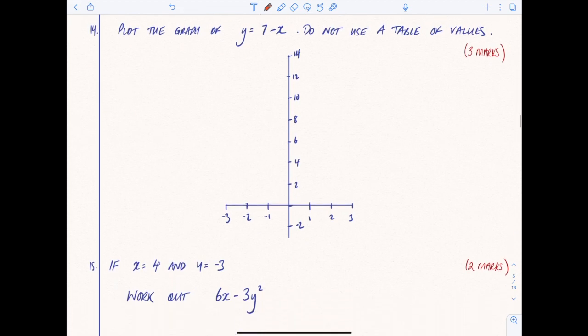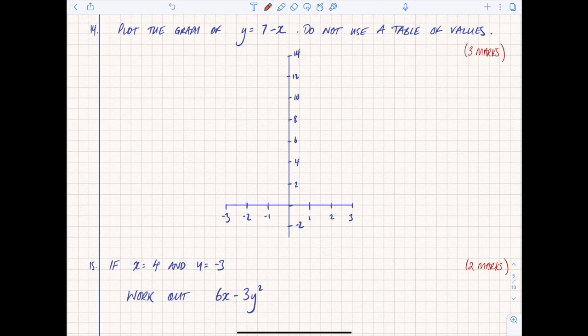So we're going to look at equations of lines and then a bit of substitution next. Last 6 questions for us to go through. Okay, so I've just added in the squared background for you here, so it's easy for us to plot the graph. So it says plot the graph of y equals 7 minus x. The first thing to think about whenever you get a question like this is it has to be in the form of y equals mx plus c. This bit here is your gradient, and this bit here is your y-intercept, okay? So it's really important to get your head around those values.